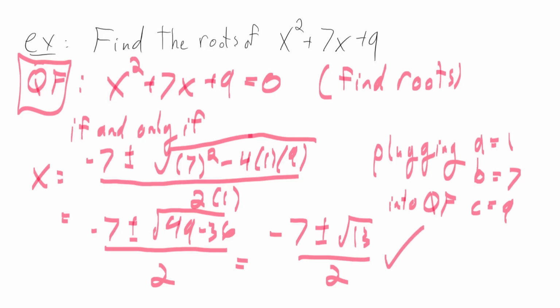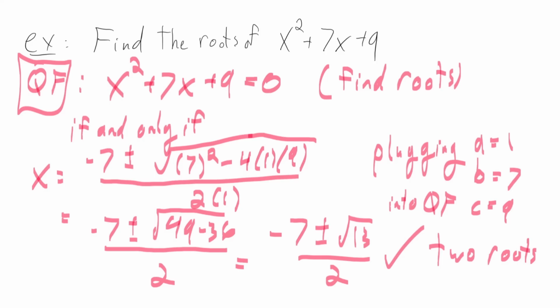Okay, and notice that there are two of them. One for the plus, one for the minus. Because this is typically the case with second degree polynomials. Almost all the time, they will have two roots. There are special cases where you only have one, but those should be considered exceptional and not the rule. We will look at those as well.